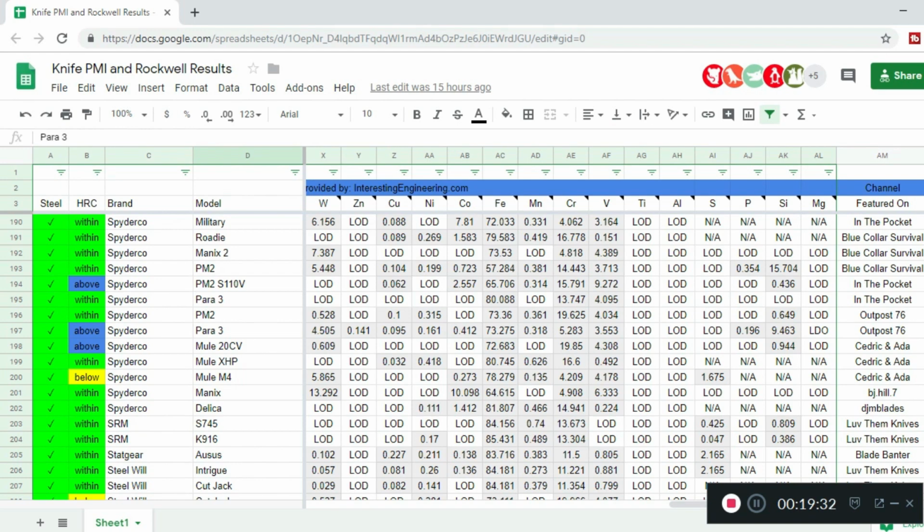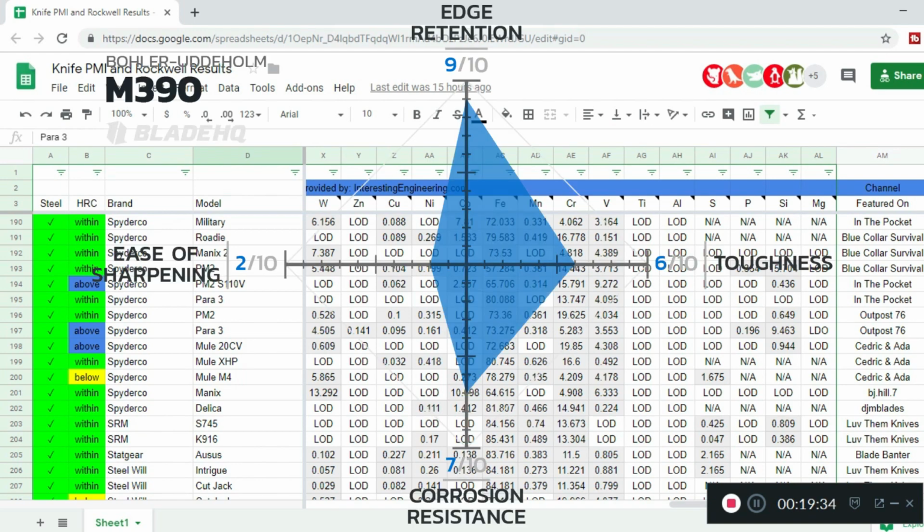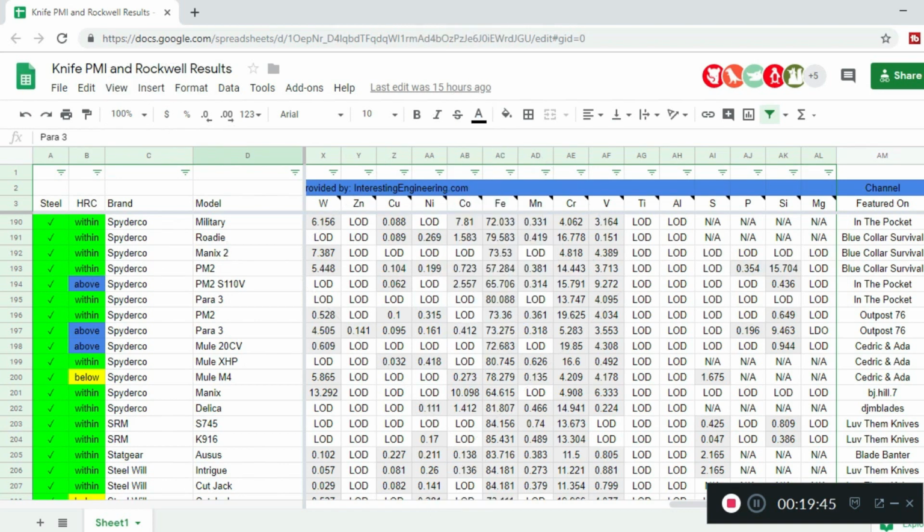I saw Blade HQ has a graph that shows all the different points to a steel, and then you have different things out there as far as that balance point, hardness, the toughness of a steel, and geometry. So there's a lot of things that go on with that. So just don't be one-sided on it. And don't be rude to people out there as well. There's just a lot of things going on.